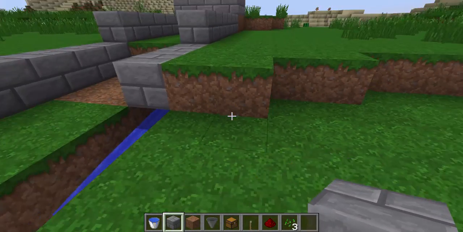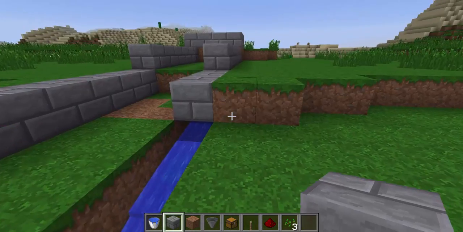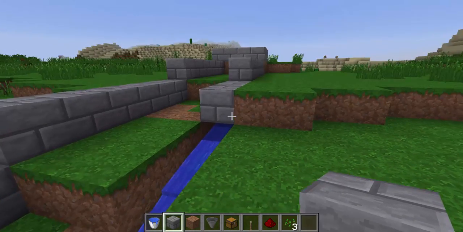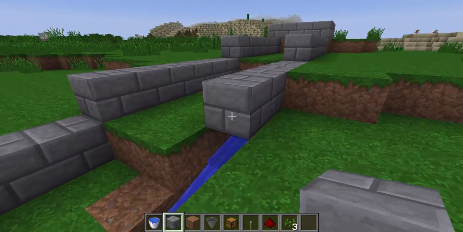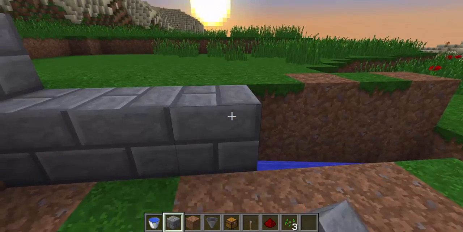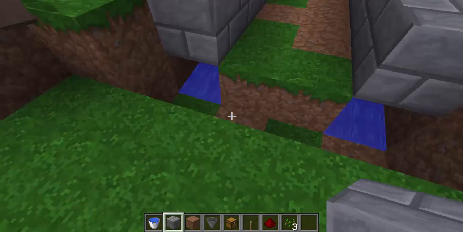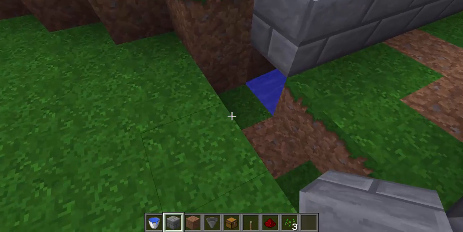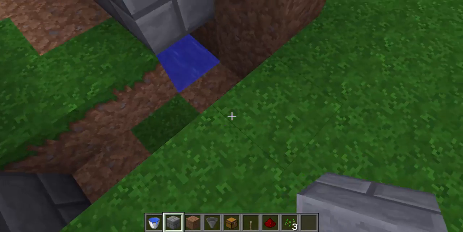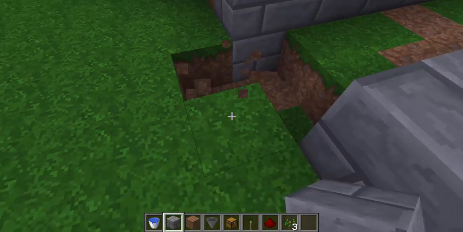Oh, and another thing, if you do want it to look better, you can bring the dirt out on this side all the way to here. It'll just add it and make it look a little bit better. It doesn't change the effectiveness at all. So now that we have all of these completed, and the water ends right here, we're going to build up, just close the water off completely.